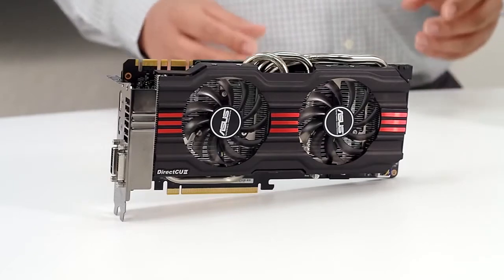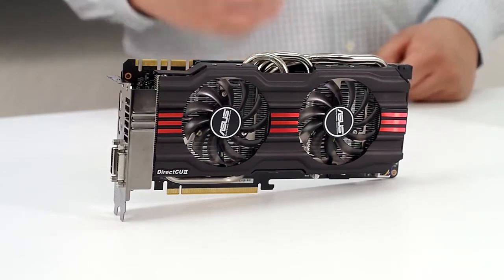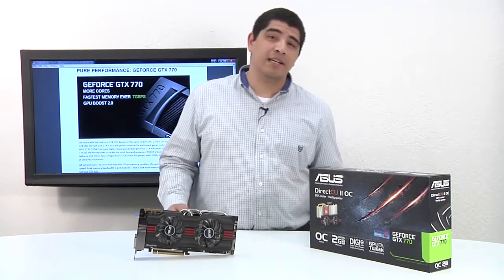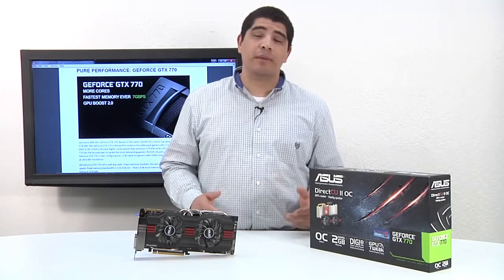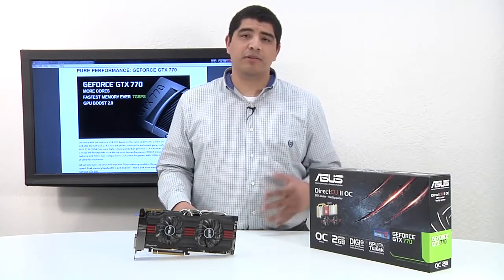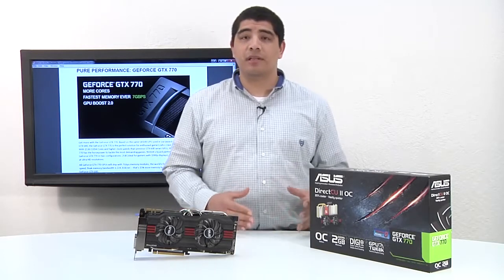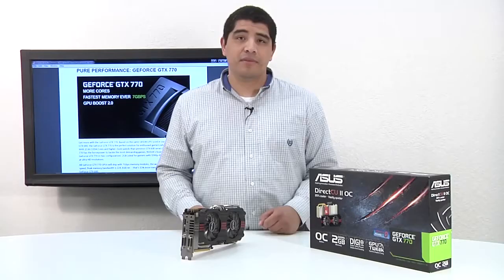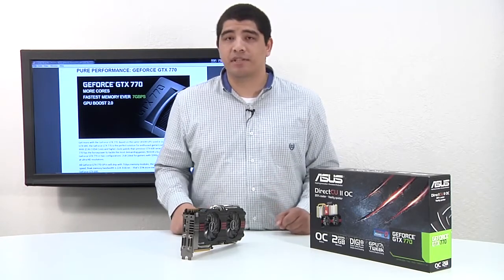Overall, there's quite a number of architectural improvements in the card. Power efficiency is another big factor that you guys want to consider. Most of us, when we buy a high-end GPU part like this, don't necessarily think about what power consumption is going to look like. But that's really one of the key advantageous points for this GPU — when compared to maybe something like a 500 series part, you could be talking 2X in terms of the overall efficiency. So you could be gaining performance while having significantly lower power consumption. With this kind of card, even for a modern generation high-end system, you could be looking at only about a 600 to 650 watt power supply. It's quite impressive that you're going to be able to have the performance envelope offered for this card with a significantly lower amount of power being supplied — really great efficiency in terms of your performance-per-watt. If you guys want more information, make sure to check out NVIDIA's website. From here, we're going to jump straight into our non-reference aspects of the GTX 770 DirectCU 2.